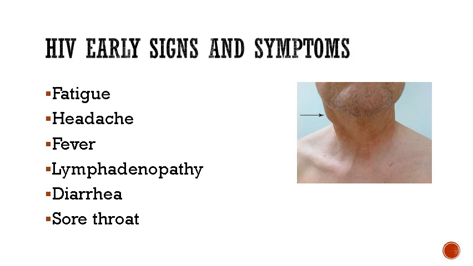So we have a lot of lymph nodes, all throughout our facial body, jaw, behind and in front of our ear, going down our neck. But really important, if we look at this individual where that arrow is, you see that enlarged lymph node. We'd find that through palpation. Diarrhea, sore throat. With HIV early signs, at first there's no symptoms.